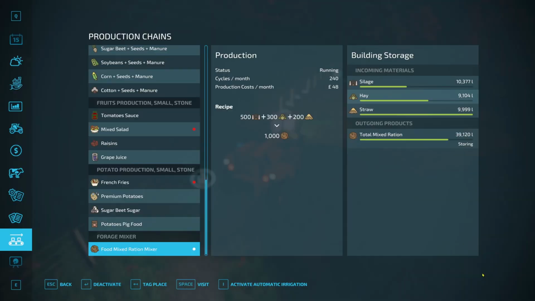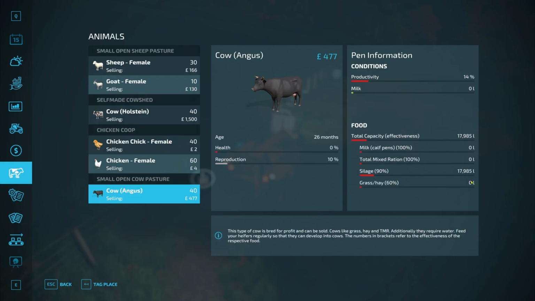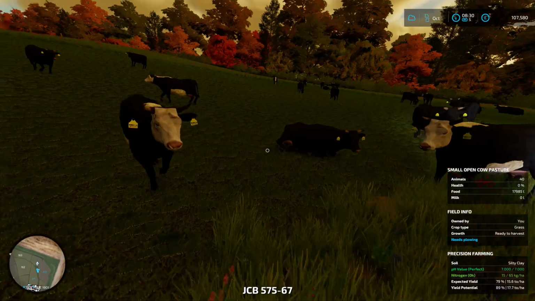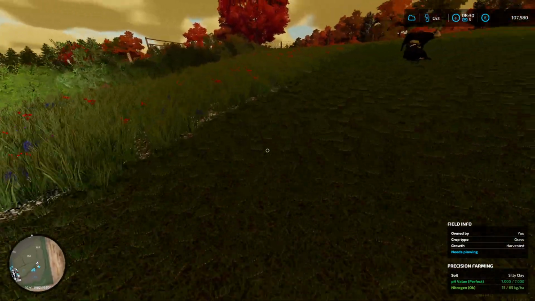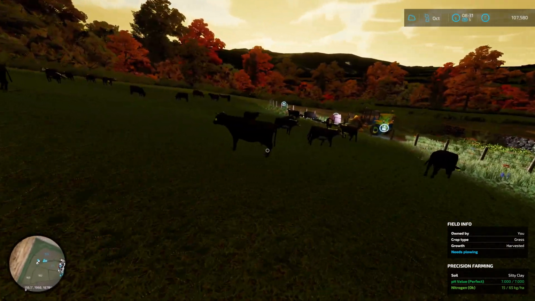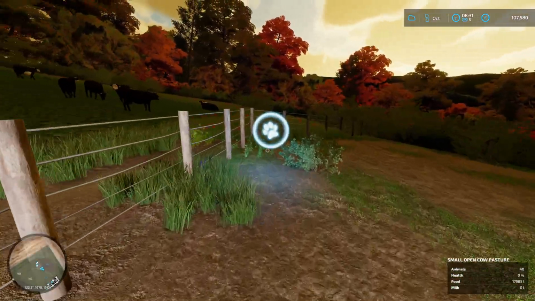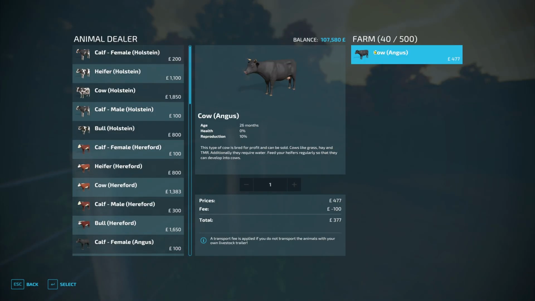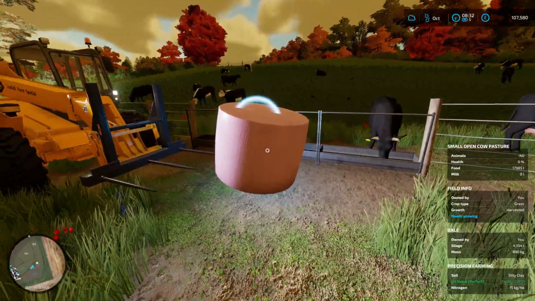Well, that should give them 20,000 litres of food. And if we go back on there, well, yeah, look, they've got no grass or hay at all. This grass is not good enough. But if I put the long grass in, we'll struggle to see them. That's the problem. How many cows do I actually have? I've got 40 cows. Now, their health's gone back down to 0, so they're not going to be breeding again now.